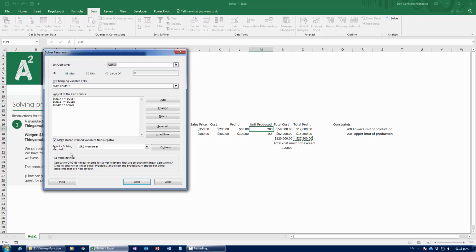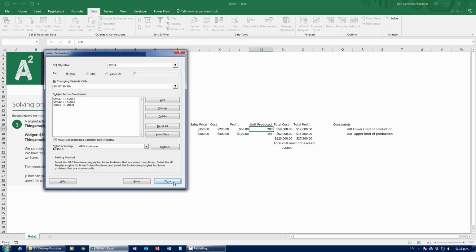And the second one, select a solving method. Well, we have here 3 different solving methods. This is beyond the scope of the video, but you can usually do no wrong with GRG nonlinear or simplex LP, all right? Now, if you want to delve further into this, I recommend you read an optimization and operations management handbook because it explains what each algorithm is going to do. Since this problem is so simple, every single algorithm is going to return the exact same solution.